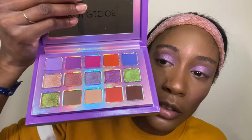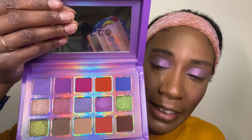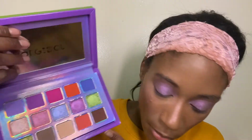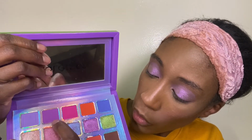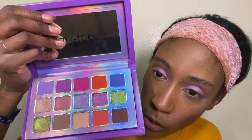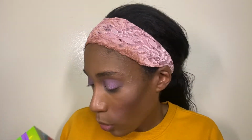Okay, and then this one here, I didn't really like this one, but I feel like there might be some similar colors, like maybe that one, and it has purples in it. It has purple shimmers in it too, and then it has the brown or whatever. I know the Fancy Face used the brown out of this palette to deepen her crease because she was like me and the brown was deep enough. So I might have to do that in my video. Just be aware now. I'm telling you now, I might end up having to do it.